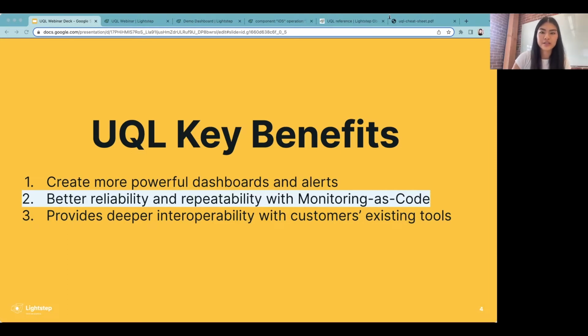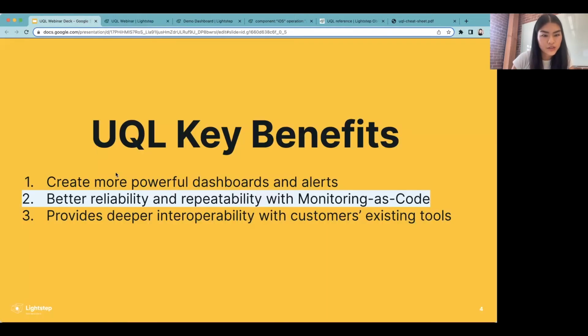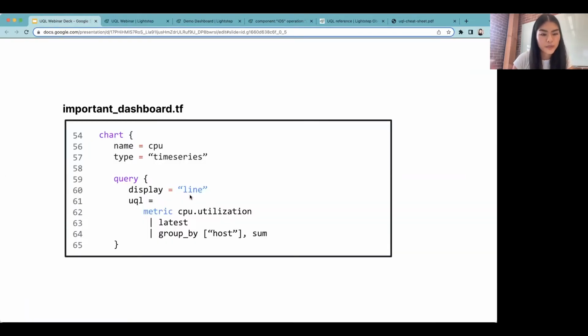And so developers and SREs want to be able to codify their dashboards and alerts into their Terraform configuration files, similar to the way that they may already codify their infrastructure configurations. So UQL has the power to express all of the questions that users want to ask of their systems, whether they are the typical everyday user or the power user. Within UQL, you can express your query, copy it, jump back into your Terraform configuration file, and paste it in. And here is an example of a Terraform file with that same query.